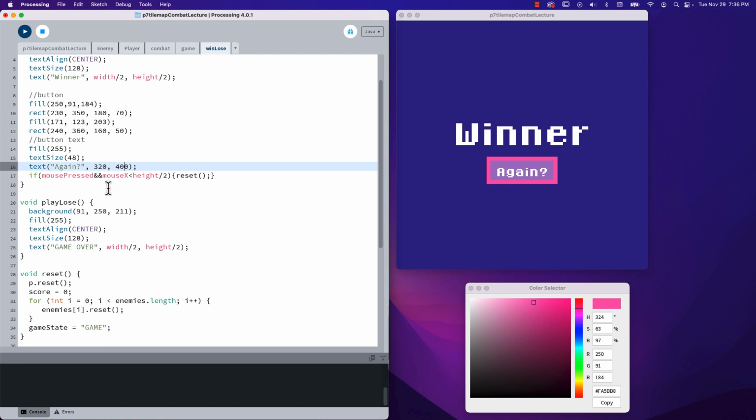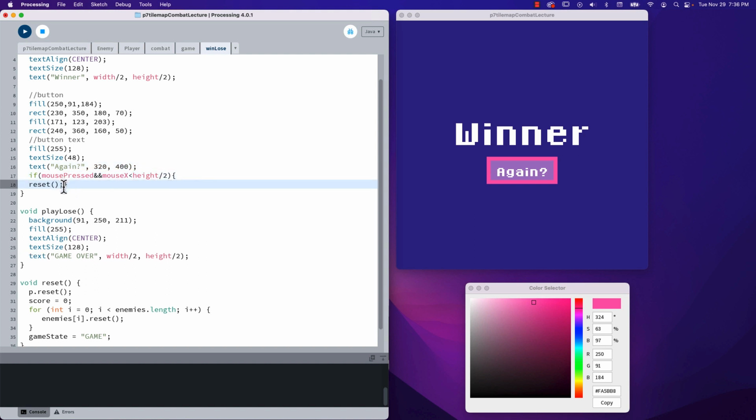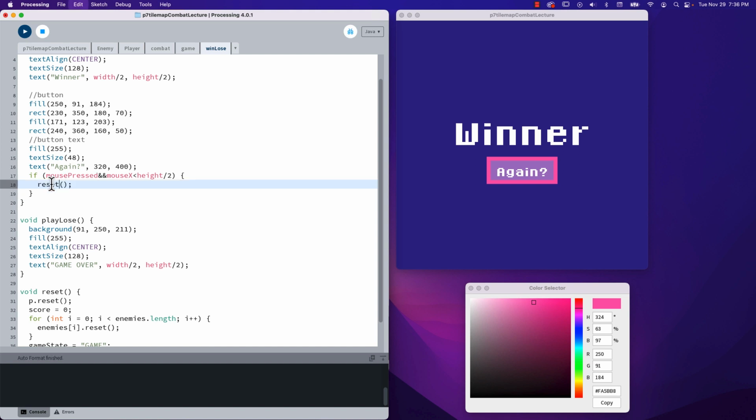So if we press the mouse, and mouse X is going to be, and we're going to need that on its own line because this is going to get really long. So if mouse X is greater than, let's see, the left edge of the button is going to be at 230.